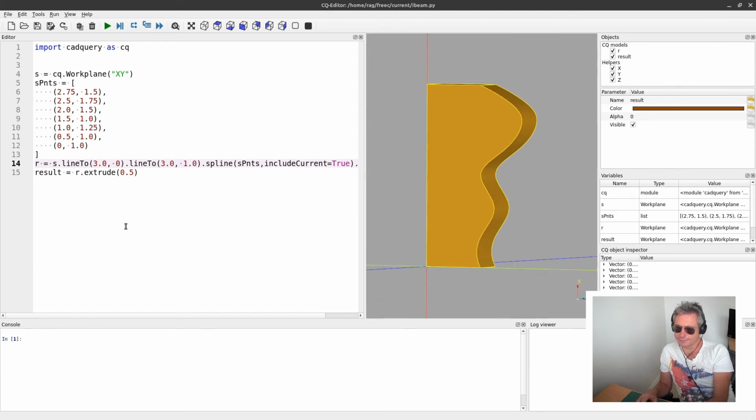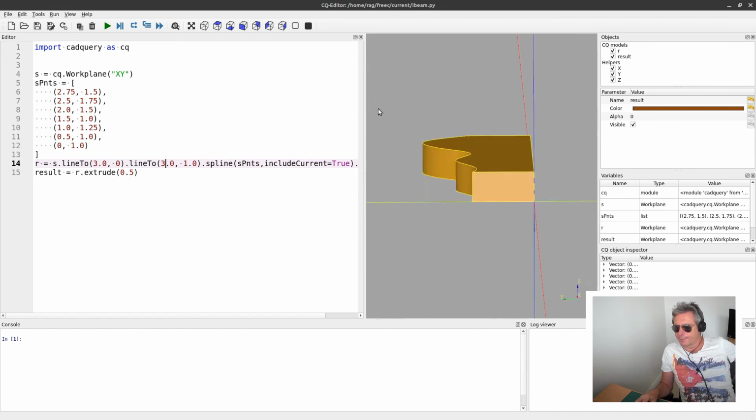Yeah. So 3, 0, 0. 3, 1. We're looking at it the wrong way around.